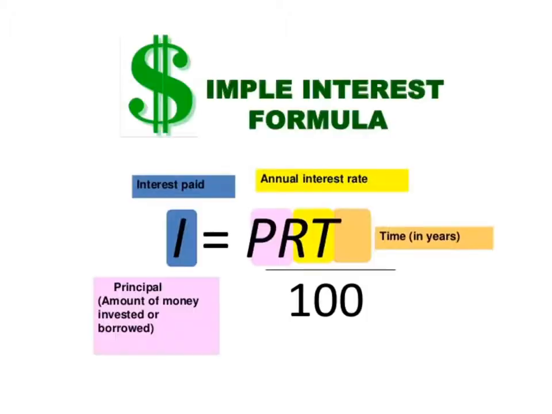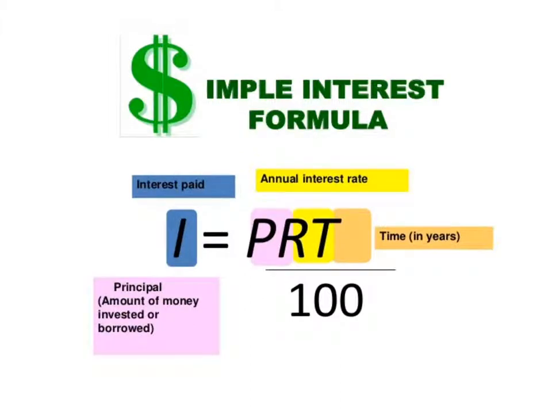What will happen is you'll start with a certain amount called the principal. That's how much you either invest or borrow, and you just find a certain percentage of that. So for example, you might borrow $5,000 at 10% interest. So 10% of 5,000 is obviously 500, so you pay $500 in interest for each year until you pay back that money. So there's a very simple formula to use.